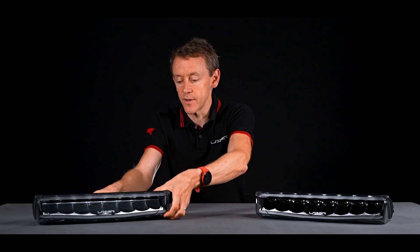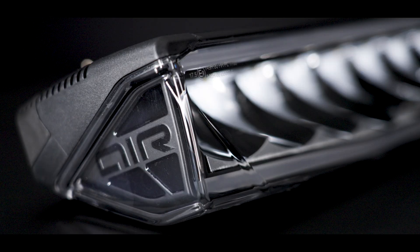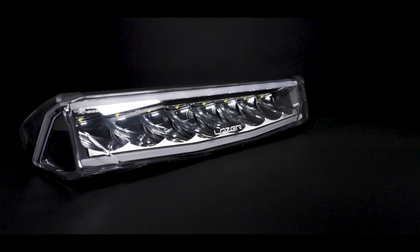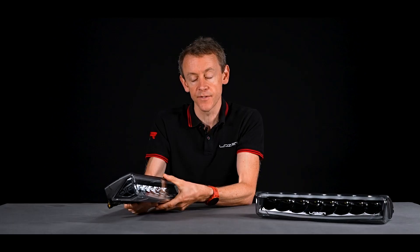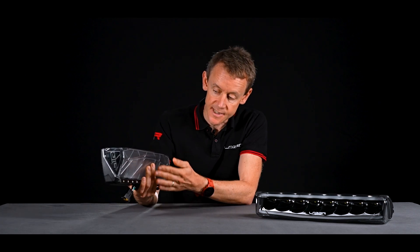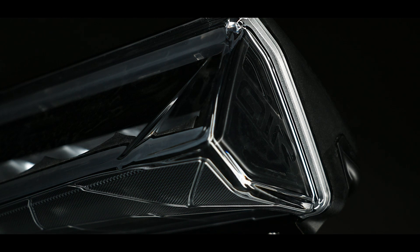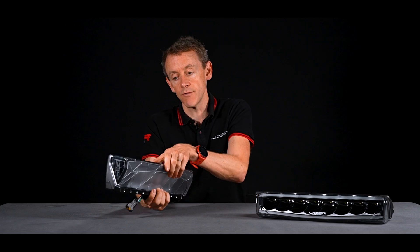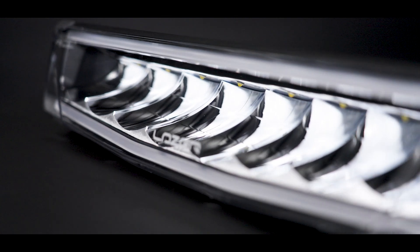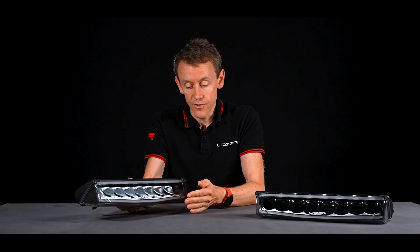Customers will also notice a very interesting lens construction on Air. We're featuring a monocoque structure, which means the lens is forming part of the structure of the lamp. It's actually going around underneath the product and you can see the texture and the strengthening pattern on the underside. This gives it real high strength. It's polycarbonate with a two and a half to three millimetre thickness, which gives it a real unique look.